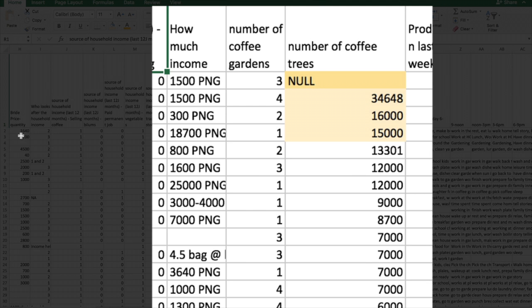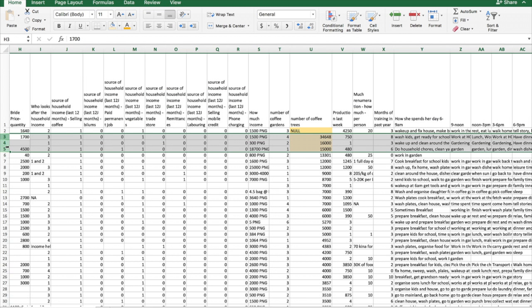So either go back and talk to the people who live in that village, because of course we have the information of what village they're in, and we can go back and double check how many trees do they actually have and make adjustments. Or we can leave it as is, because often outliers, which are unlikely but not impossible values that are measured correctly, these outliers are often the source of really interesting parts of your story. But you need to know whether they're an outlier because of measurement error, data entry, or real genuine outliers.